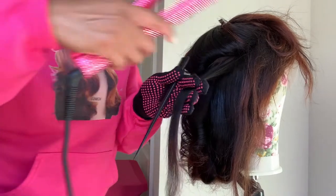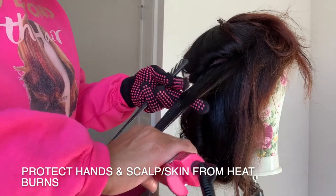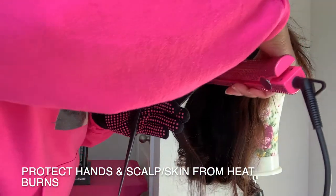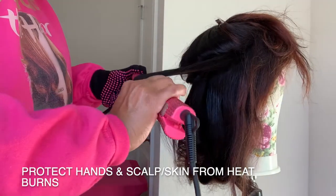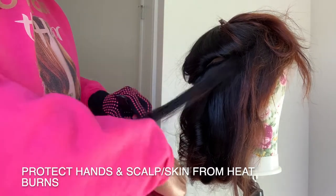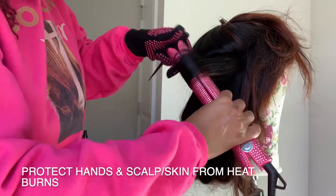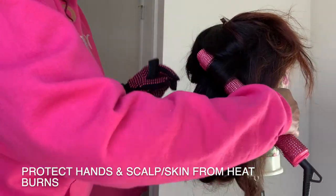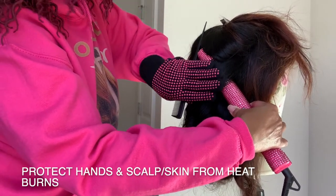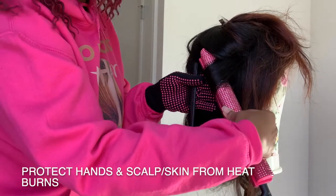Or they're doing the hair and they have hot hair, and you don't want their fingers to get burnt. So see how you can use that to hold the hot hair. Or say you're touching this part, look. This part is usually hot on most flat irons too. See, or say you want to smooth down the hair that's hot.